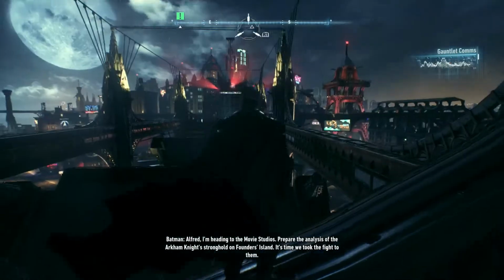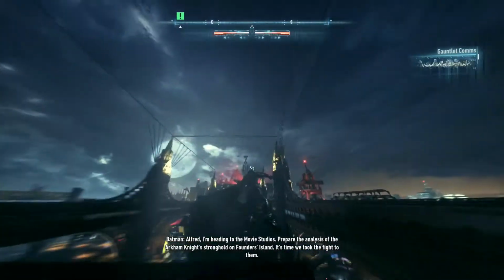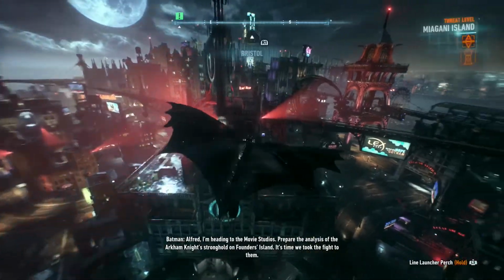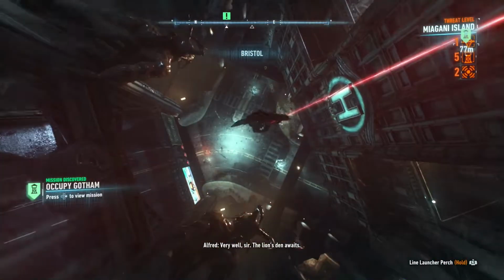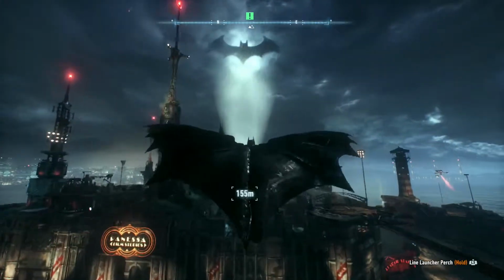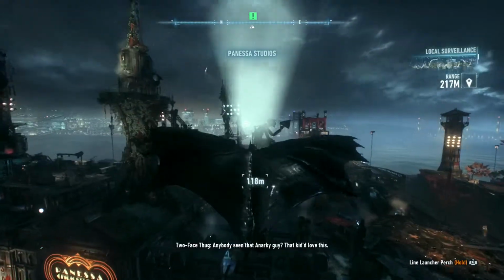Alfred, I'm heading to the movie studios. Prepare the analysis of the Arkham Knight's stronghold on Founders Island. It's time we took the fight to them. Where am I going? No, please don't shoot me. I like how every single building I see has a poster about Wayne something.